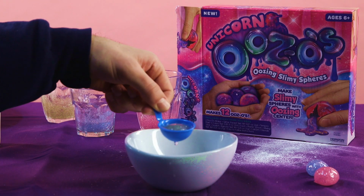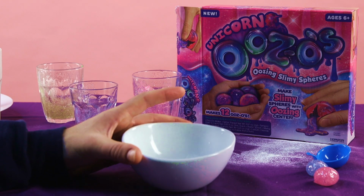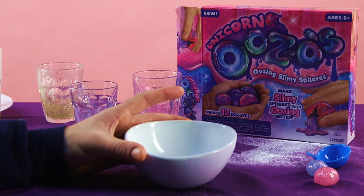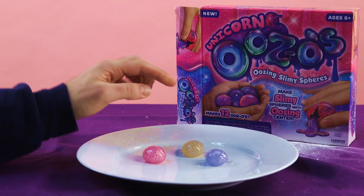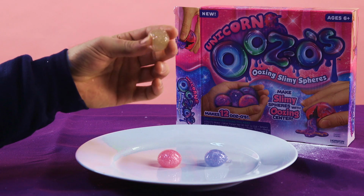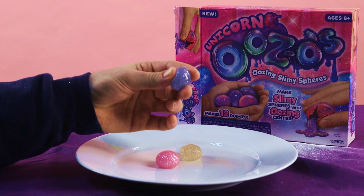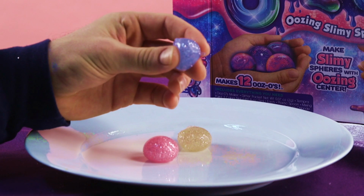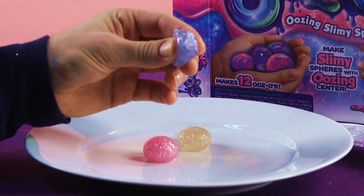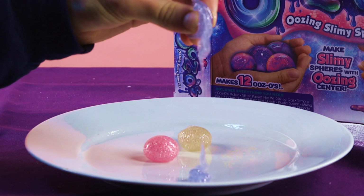And look, I didn't even touch it, and it just comes out. And then let it sit in the activator, let it get coated around. Oh, this is awesome. This is science, guys. Let's give it up for science. Okay, guys, because this is gonna get a little messy, I decided to play with them on this plate just for easy cleanup. Awesome. Guys, these are so cool. It started off as just like the slime, but then because of the activator, it turns into these awesome little Oozo's. Oh my gosh, do you guys see that? Look at this. Whoa. Are you guys seeing this? This is awesome, whoa.